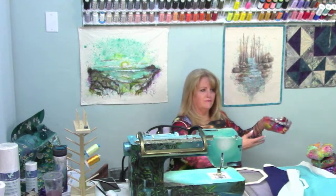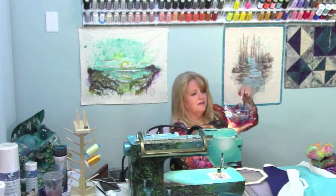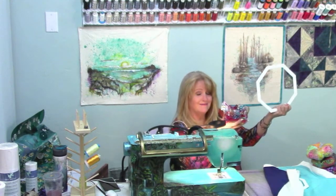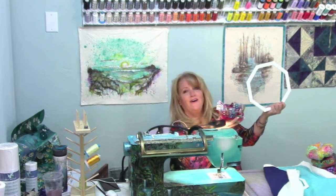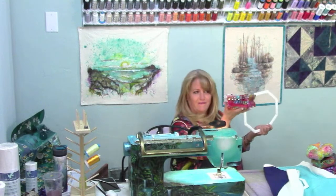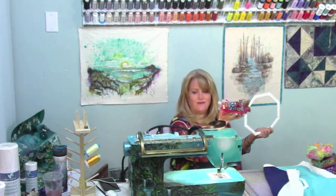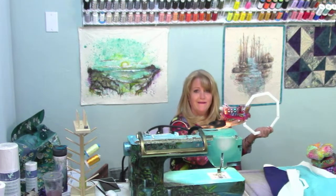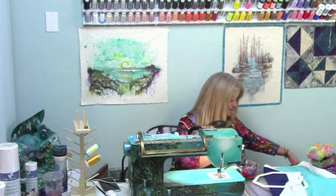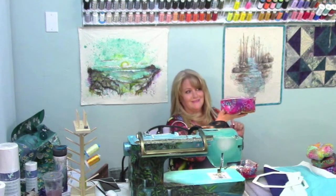Here's a better visual of one of the caddies. And this pattern is the Octi-Hoops. All you have to do is cut out an Octi-Hoop, cut out two pieces of fabric and one batting, and you sew the pieces together or up the sides, and you end up with a square little caddy. Three different size hoops, three different size caddies.